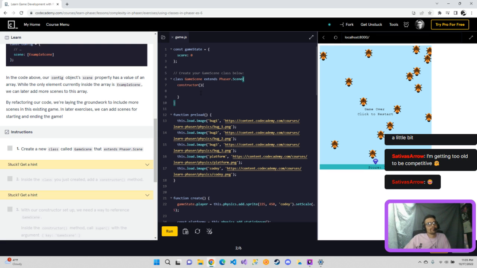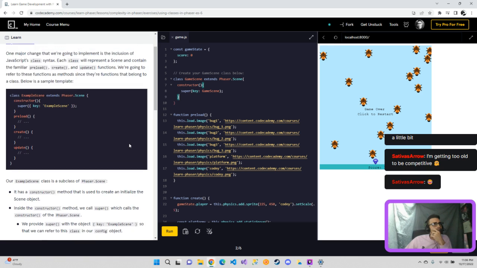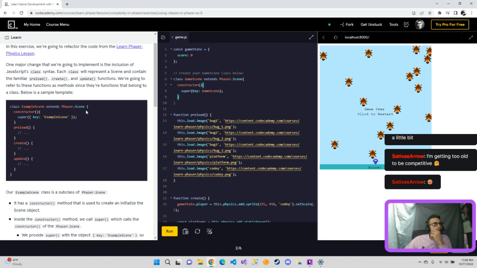So we'll do that and create a super with the key of GameScene. Okay, so we get class GameScene extends Phaser.Scene.